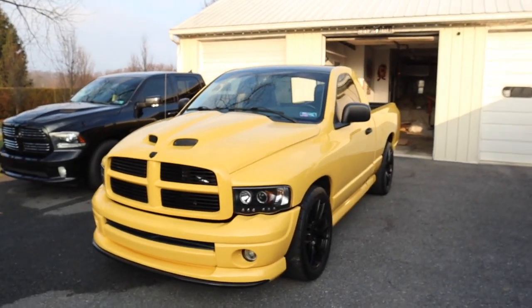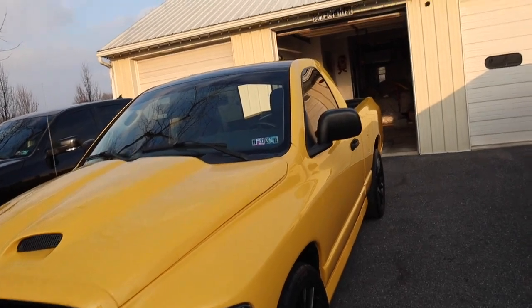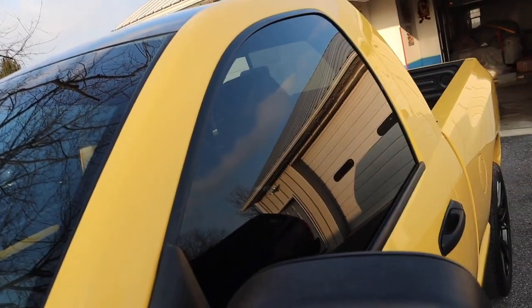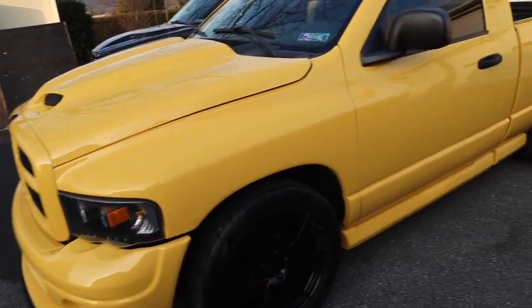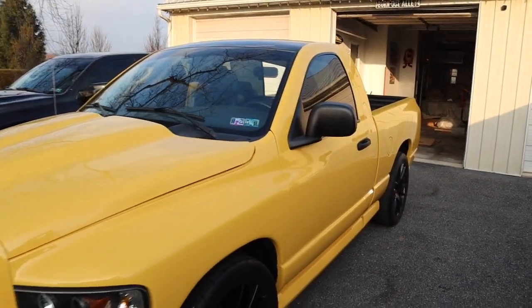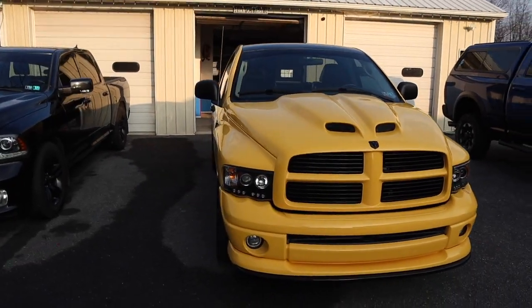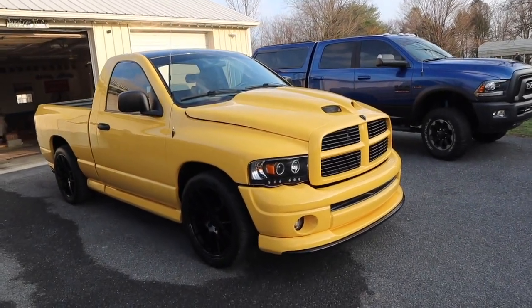Alright, so it's daylight out — let me show you guys the truck. Here it is. I think it looks so much better than what it did before. I like it black. I don't think I'll put the eyebrow on for the rest of the season just because it's starting to snow and it's going to get put away soon anyway. The motor is gonna get ripped out, but I think I might just do a tint that comes down a little bit longer. But sheesh — I think this thing looks amazing.